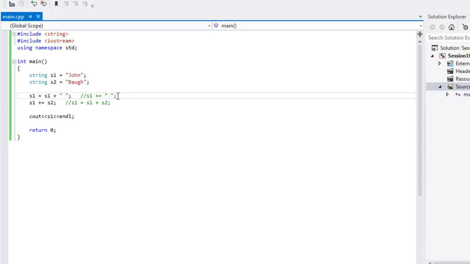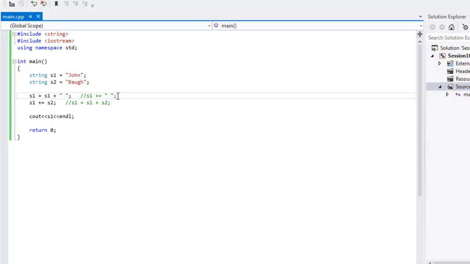Now, regardless, the name of the function is the keyword operator, followed by the operator being overloaded. For example, if I type operator+ with no space in between, that means you're overloading the addition operator. Okay, so some notes about operator overloading. You can overload most operators in C++. You cannot create new operators. You can only overload existing operators.